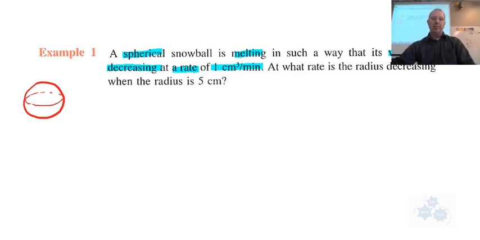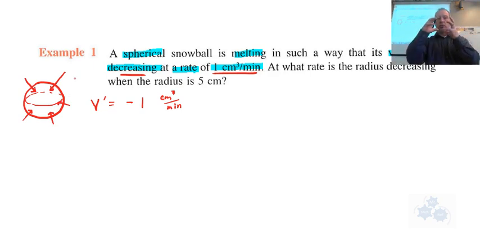So you're going to be given a rate. Here, decreasing, this is the volume. I'm going to write Newton notation because I like it. So the volume is decreasing by 1. The units are okay to write. I don't want to be too sticky on writing the units at the beginning, but it's decreasing, and that's where the negative comes from, at 1 cubic centimeter per minute. The volume is decreasing because the overall size is decreasing in every dimension. Make sense? Okay. It's melting. It's getting smaller.